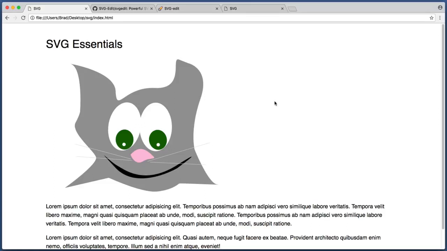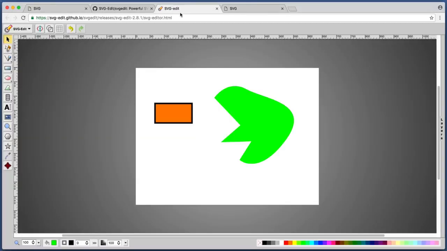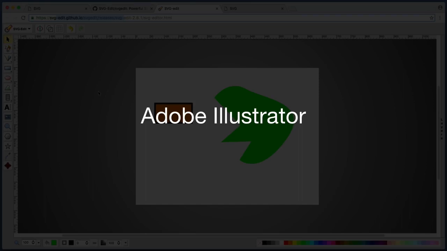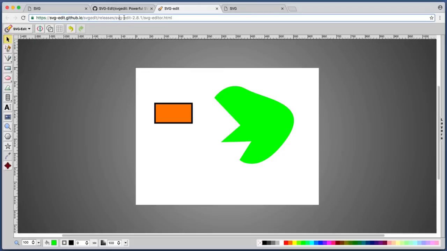Now, if you'd rather create your own new drawing of something else and animate that instead, please feel free to do that. I do want to clarify that you do not need to use this online SVG edit tool that I showed you. In the real world, the most popular vector graphic editor is Adobe Illustrator. Illustrator is far and away the industry standard. There's also another popular vector-based app named Sketch, but both of these programs, Illustrator and Sketch, cost money and not everyone has access to them. This is why I initially recommended this online SVG edit tool, because it's a nice free alternative.